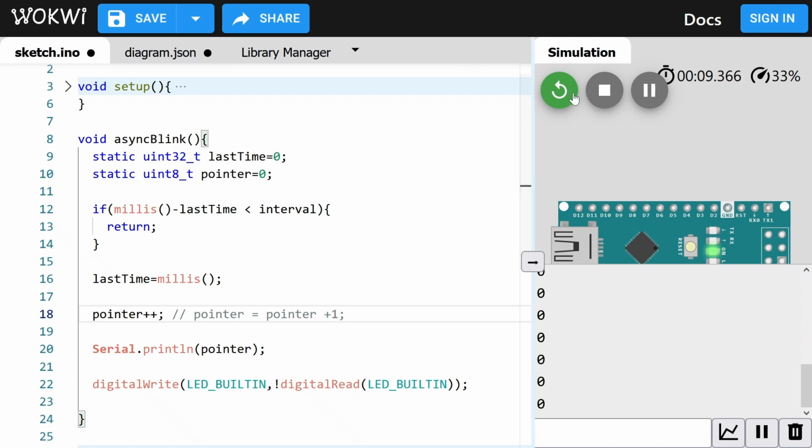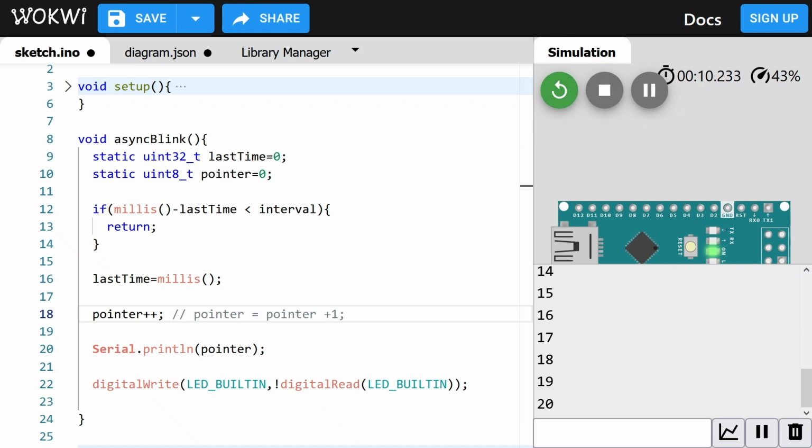Let's compile this and see what happens. And of course it counts, and it keeps counting, and it keeps counting way beyond our arrays, so this won't fly. We need something to stop pointer from running over, say, 3, because we only have 4 elements in our array, and our arrays, remember this, start at 0.